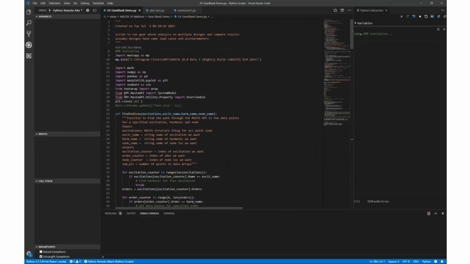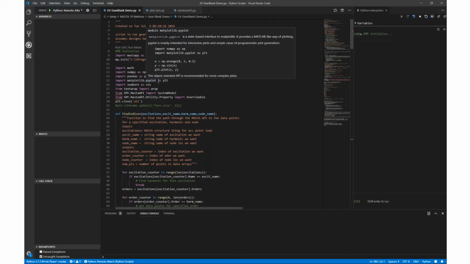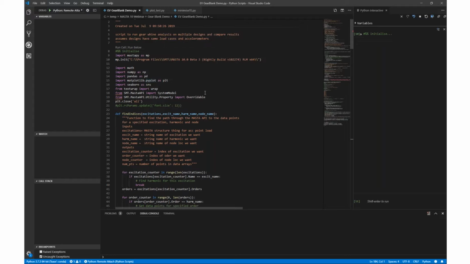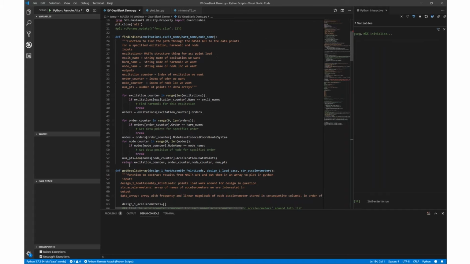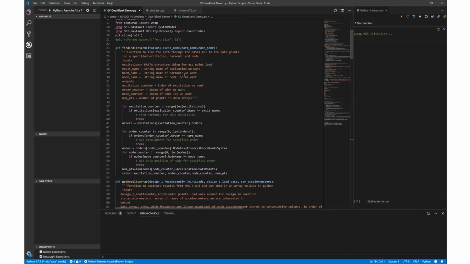It's imported various modules that you get with Python, charting libraries, math libraries, all for free. Then there's some functions that are declared. Find indices is a function that finds the array indices of inputs and results from their names.